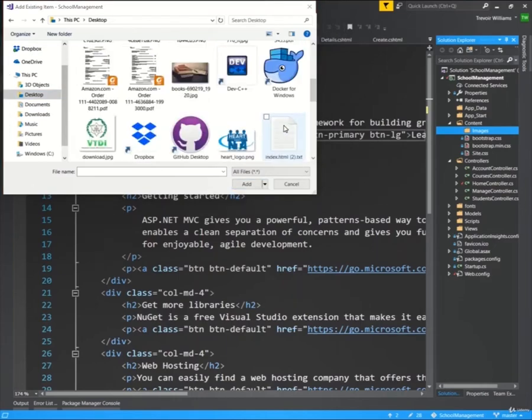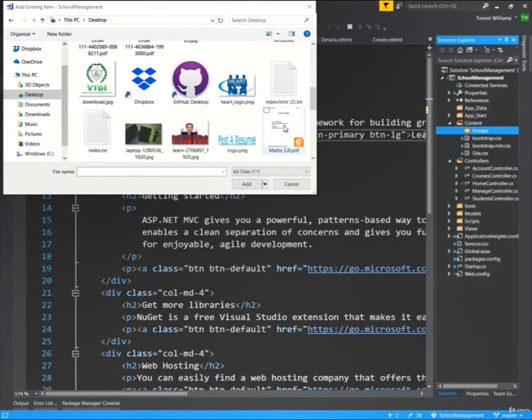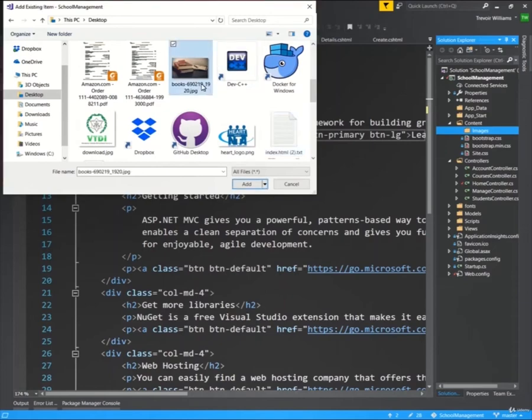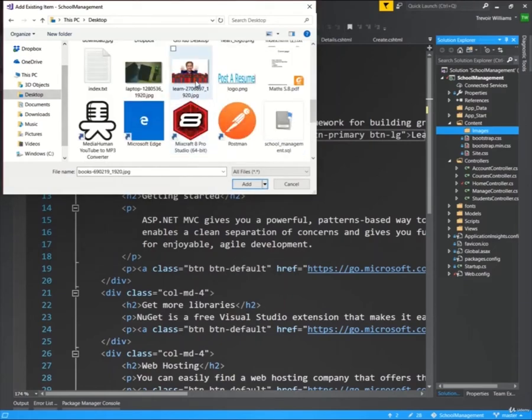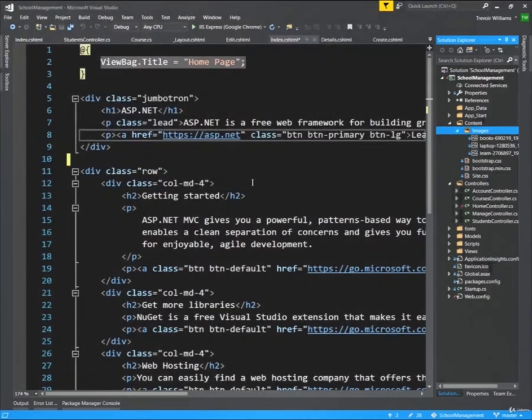So I'll scroll through and find my image, and I found one here. I'll scroll and find the other 2, and I changed my mind with one of the images. Alright, and there they are added to my project. You can tell with the plus sign that they're now being incorporated into the project, and when you hover over each one, you'll see a mini preview of what this image is.